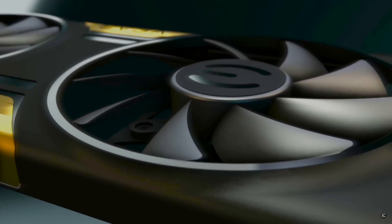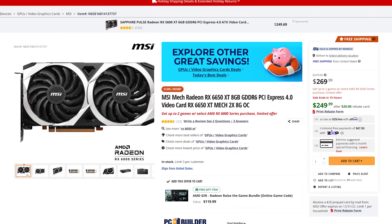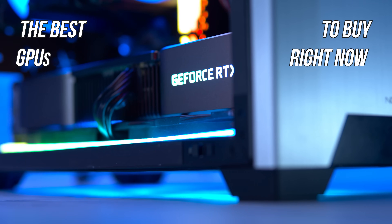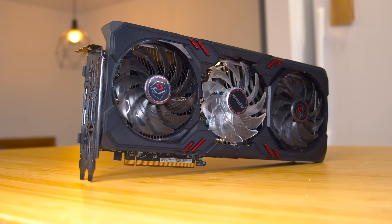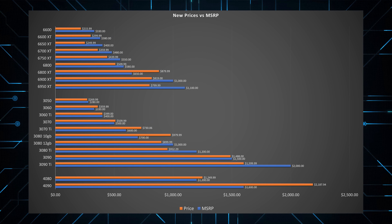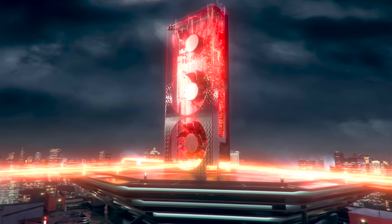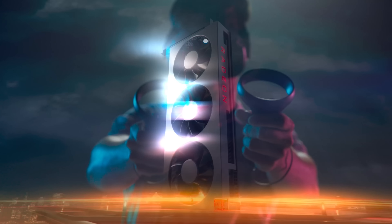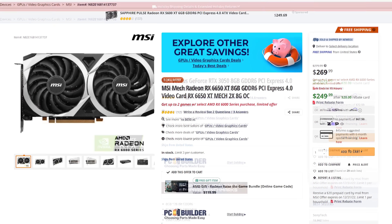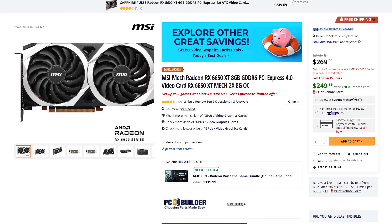AMD and Nvidia graphics card pricing is getting crazy right now, and only some of it is in a good way. We have the cheapest new GPU prices for each model and their performance figures to determine right now which are the best graphics cards to buy. I'll be making Nvidia and AMD suggestions covering pricing, frame rate, and a cost per frame analysis to determine if the GPU you were eyeing is worth pulling the trigger now or potentially pivoting to a different model, especially as some cards are literally a stupid option compared to faster cards selling for significantly less.